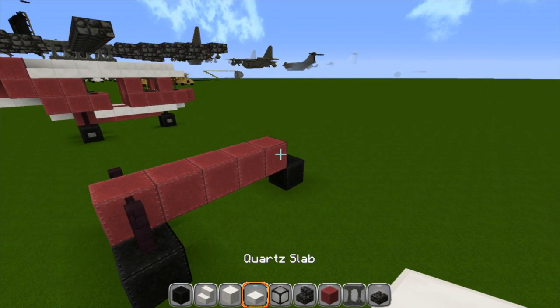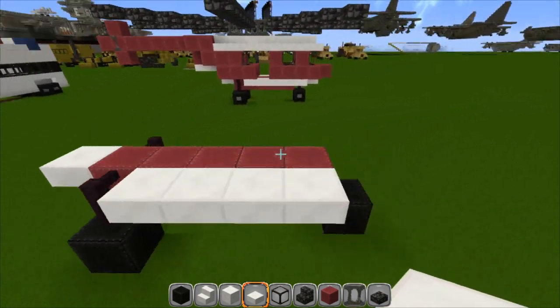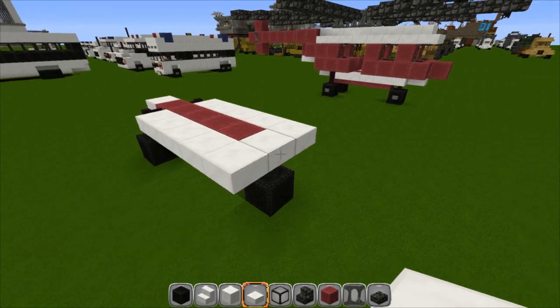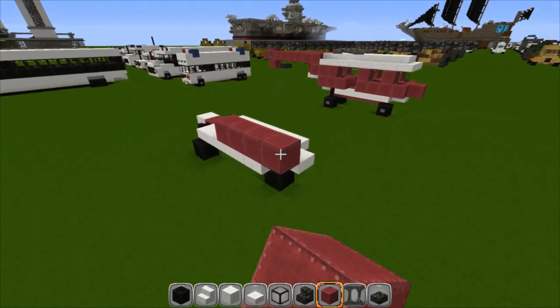Now you're going to grab your slabs and go on the outside and go one back here. The same thing on the other side. So we got four, and then put three across the front, and then one out just like that. All right, so we're going to cover up these three blocks and go out by one.